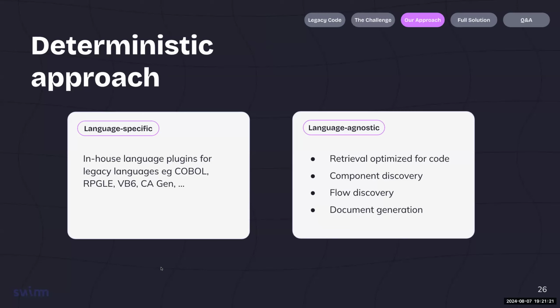And then we do a bunch of things. We were able to discover flows and rank them, as I mentioned, also logical components. We also implemented a way to retrieve information that is optimized for code. If you're familiar with RAG, for example, usually AI is used to retrieve textual information. So we had to build something that is really good at finding relevant information from big code bases. It's different than finding information in a big pile of text. And of course, generating documents.